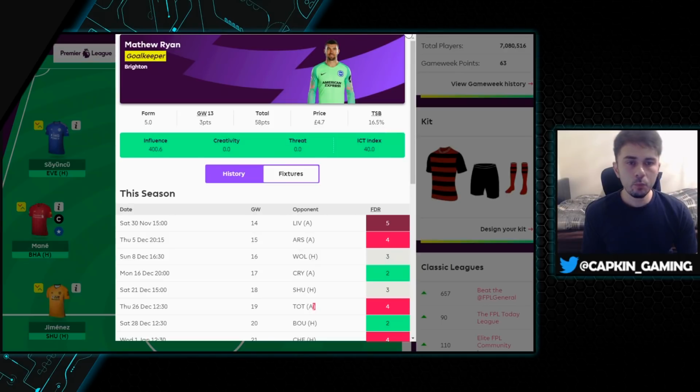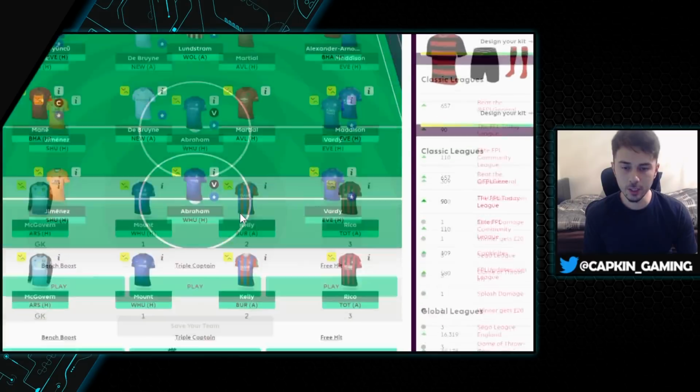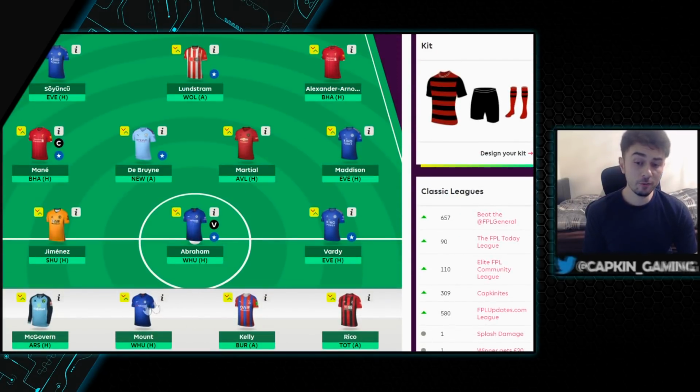I don't know. We will see. Let's have a quick look at Pope. Actually, let's just look at the bench. So yeah, the bench, I've got Mason Mount. I'm actually thinking to play him.